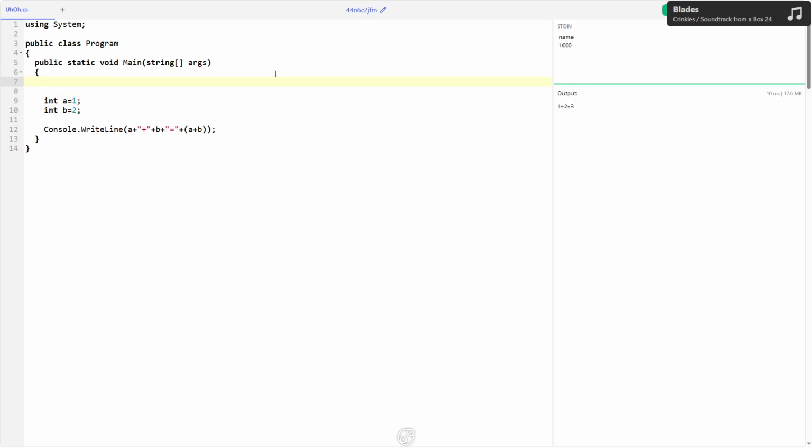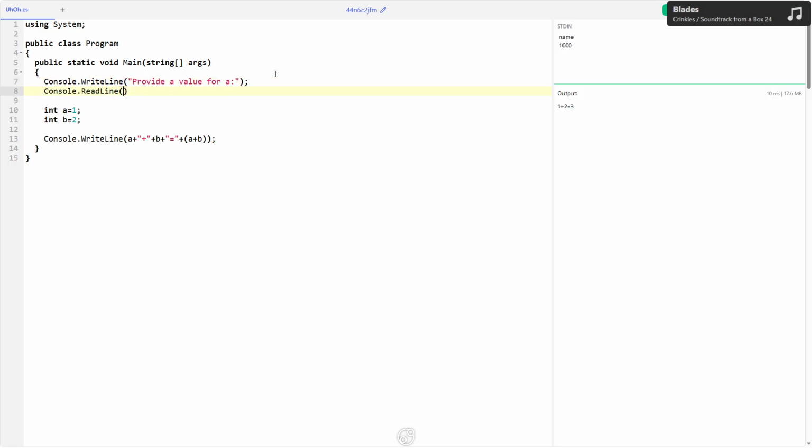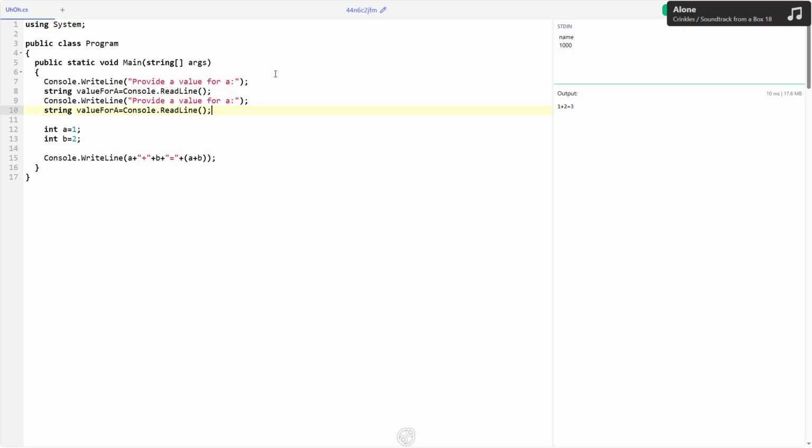Alright, so Console.ReadLine provides a value for A. And then we do ReadLine, and then we get a string value for A. And then we can copy that and do the same for B.